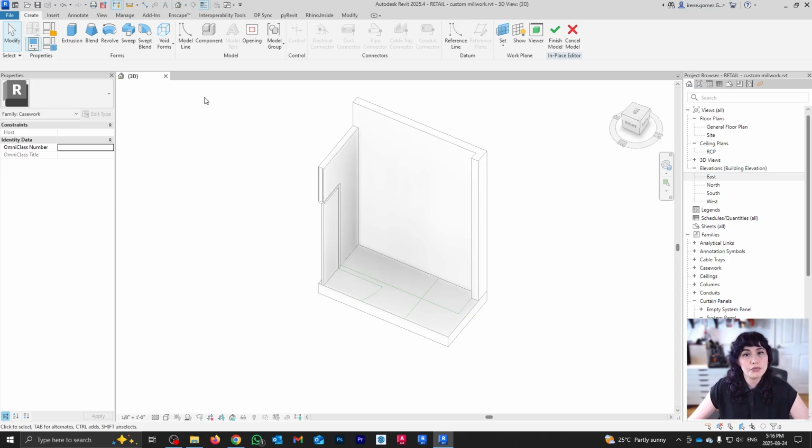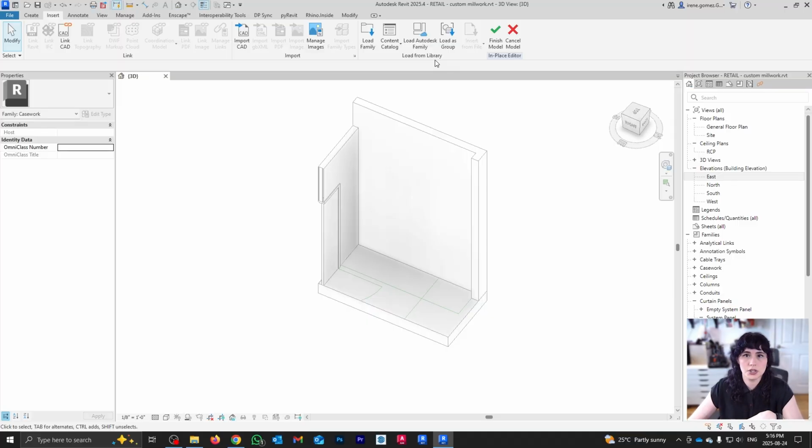What I'm going to do this time is, instead of getting straight into modeling, go to the Revit library, because the Revit library comes with cabinetry that is detailed enough. It may not be perfect, but it is detailed enough and it's parametric, so it's easy to adjust. So I actually like working with it in some cases. If I'm doing custom cabinetry, then no, but for this case, it should be good enough.